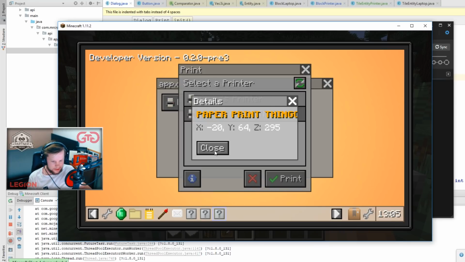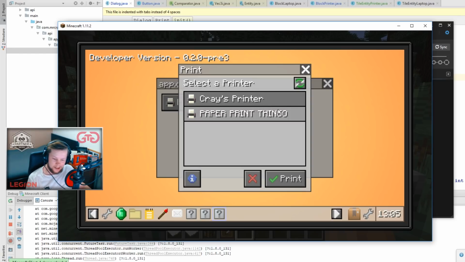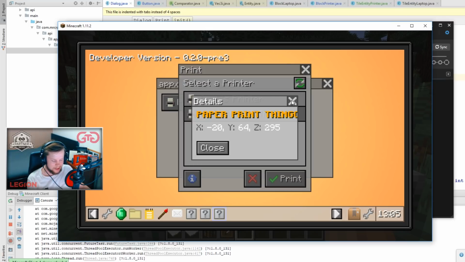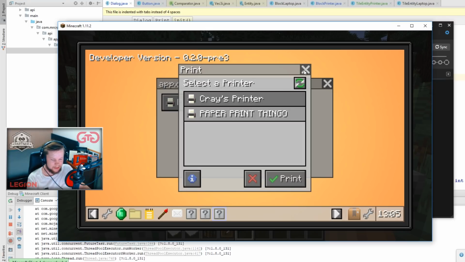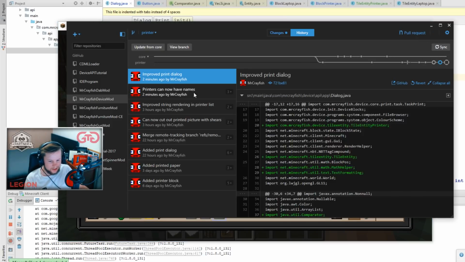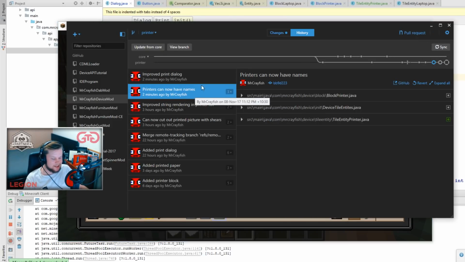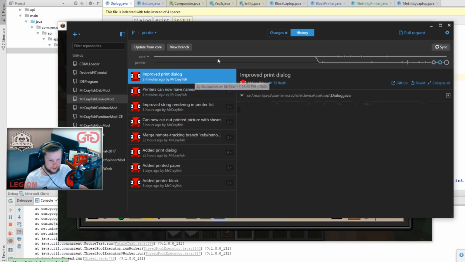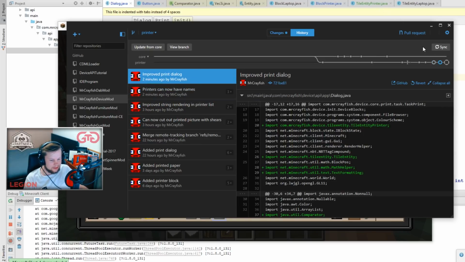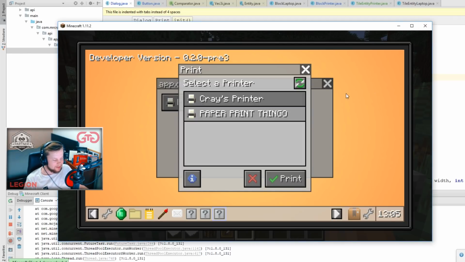But yeah, I think we got good progress done today. I'm not gonna lie, we got good progress. We added this, we added that. We fixed, I think that's mainly the stuff we did. But you know, we did this, did that, we fixed up some other things. Not exactly sure. Oh, we added the tile entity and that type of stuff. But yeah, pretty good. Hey, that's pretty good.